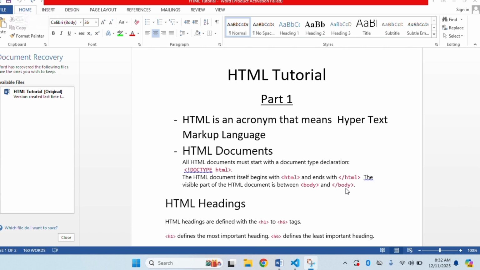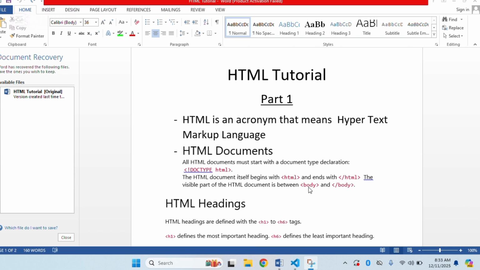When we are working on HTML, we always have tags: the open tags and the close tags. What do we mean by the open tag? Look at this one, we have HTML here. It does not have a backslash, but this one has a backslash. The one that has a backslash is closing the tag, but the one that does not have a backslash is opening the tag. It's very, very simple. Look at the body also: this one doesn't have a backslash, but this other one has a backslash. The one with the backslash is closing the body tag, while the one without is opening the body tag. You understand that now?